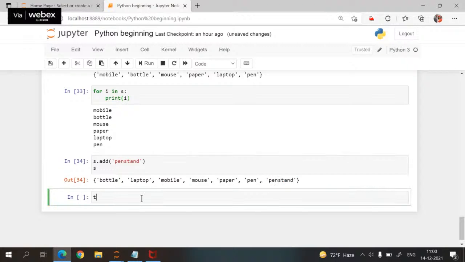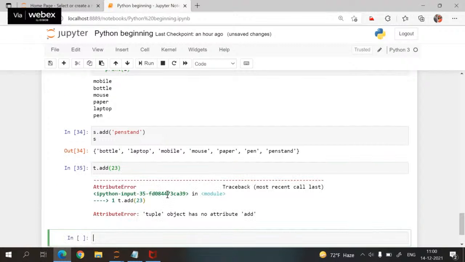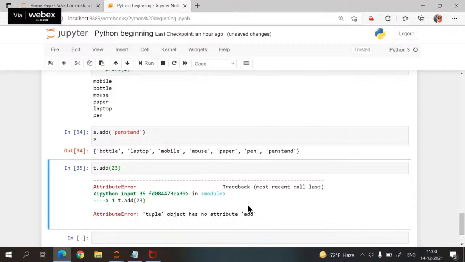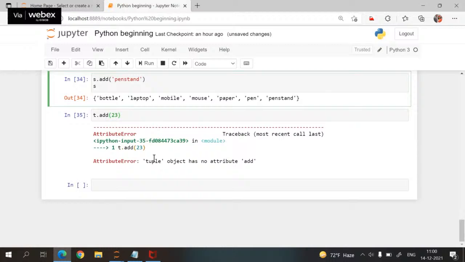Can I add something to a tuple? No, it will give an error because I cannot make any modifications in a tuple. But I can do modifications in a set. So I have added pen stand there. Is it clear? Any questions or anything that you have not understood or not able to do?